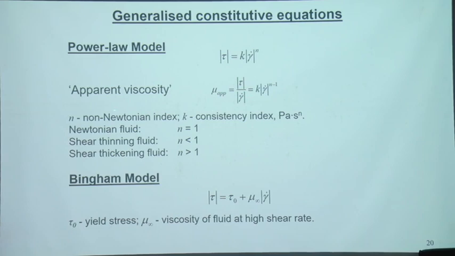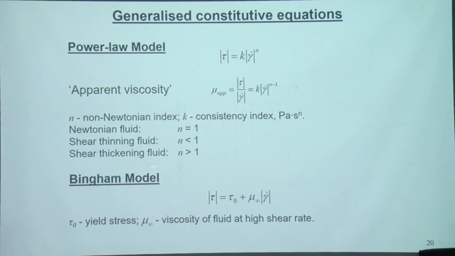It depends on the type of non-Newtonian fluid. If n equals 1, then this describes a Newtonian fluid, so the power law reduces to Newton's law of viscosity. If n is less than 1, for example when we describe the property of blood, then it's a shear thinning fluid. For a shear thickening fluid, n is greater than 1. Now we also talked about yield stress.